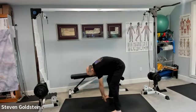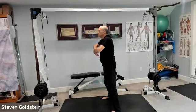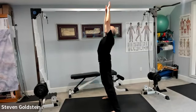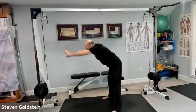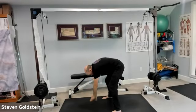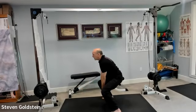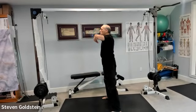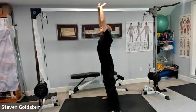When you get to the bottom, we're going to breathe in as you come back up. All the way up, pause the breath. Lean back slightly, breathe out as you go down. And when you get to the bottom, bend your knees a little bit, sit up a bit, and then power up with the legs so you're not working the lower back at all. Full body flow.